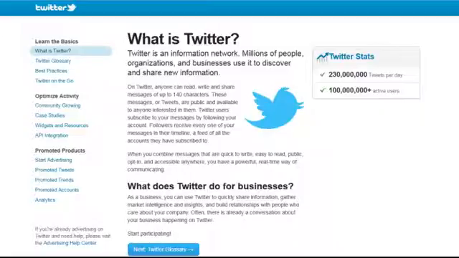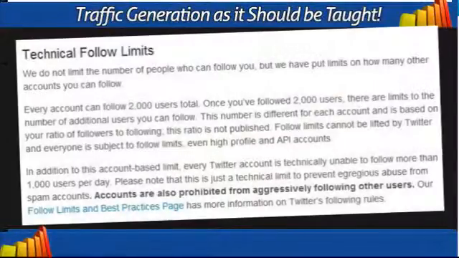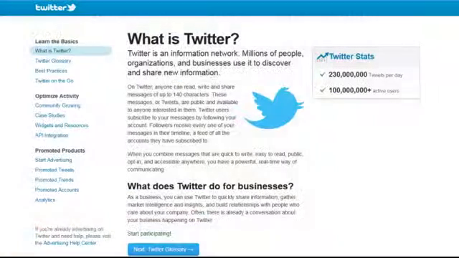The other thing to be aware of with Twitter is that when you first get going, normally Twitter will limit you at 2,000 followers. Now it might sound like a lot to begin with, but it can soon accumulate. And if you haven't got a good balance of tweets and actually following other people, they will limit you for a while. Sometimes they let you then carry on, and you'll find Twitter accounts that have got hundreds of thousands of followers, not just a couple of thousand. But at the end of the day, when you first start out your account, you're probably going to peak at that 2,000 limit. So just make sure that when you're using Twitter, use it effectively, give good quality content.